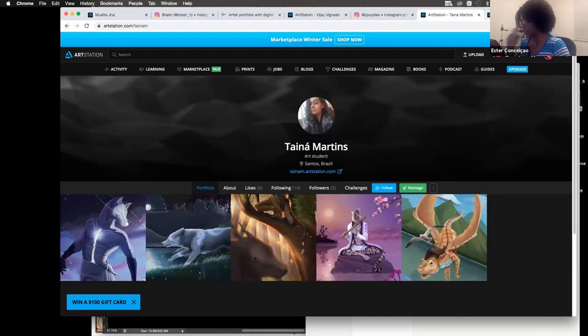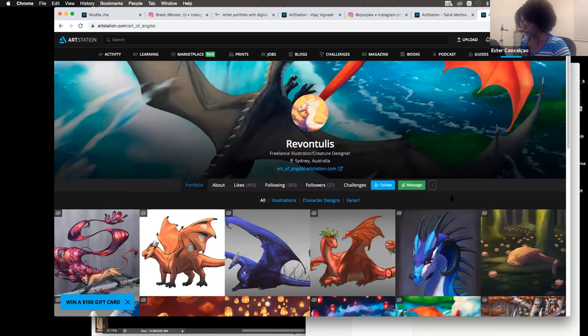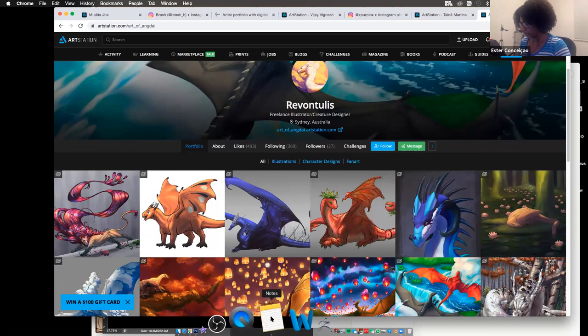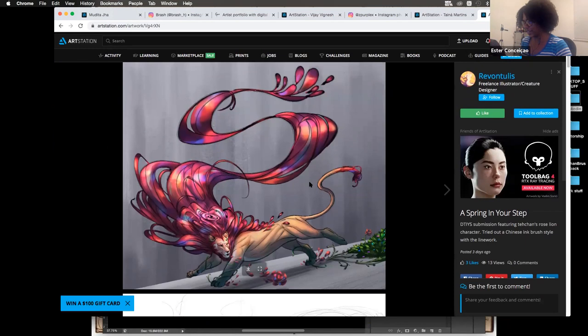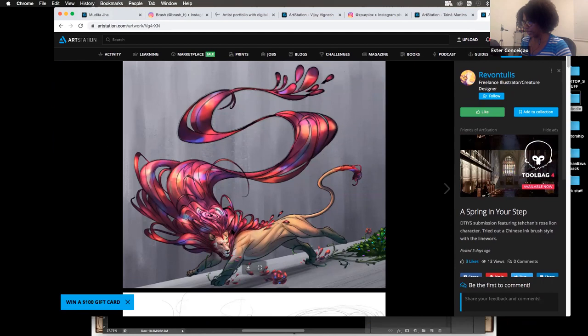Let's go for the last one. And that is Yet's work. I saw that you joined one of my contests. I really like this. The flow is just amazing. You have this S curve, it starts big and starts to go a little smaller here towards the tip of the lion's mane.